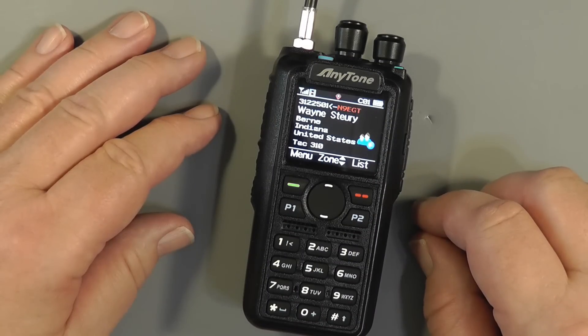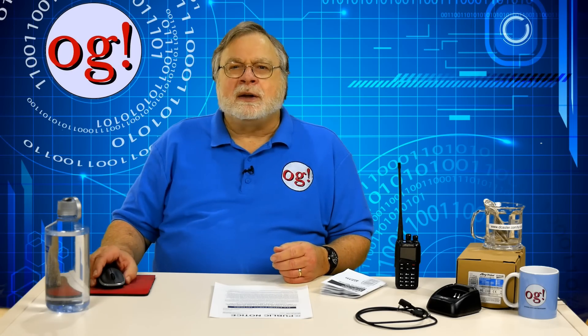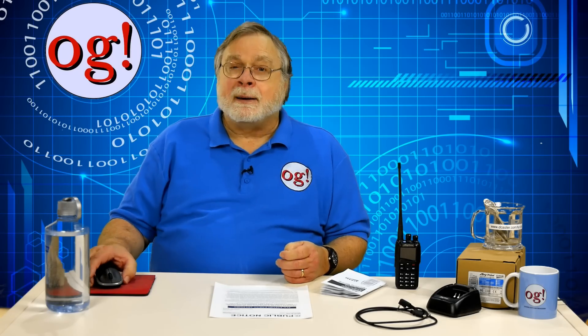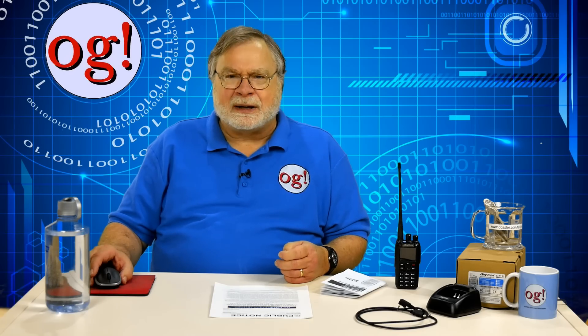This is Wayne in Grand Junction, N9EGT, you copy? Indoors, the lowest volume setting could still be rather loud. You can program the radio either through the menu or the programming software to lower the volume indoors. The screen quite simply cannot be read under any lighting conditions unless it is active. As the radio comes, the screen will stay active for a rather short period of time after pressing any key. This time is programmable, and I set it for 30 seconds. I may yet set it longer. There is a setting for the display to always remain active, but that would run the battery down more quickly. In sunlight, the screen can be read fairly easily, but you might want to put the screen in shadow for easier reading.